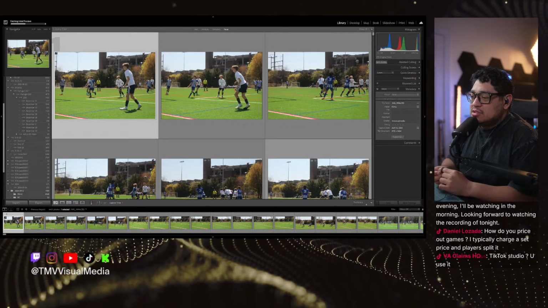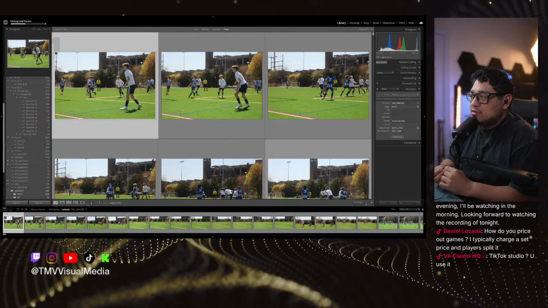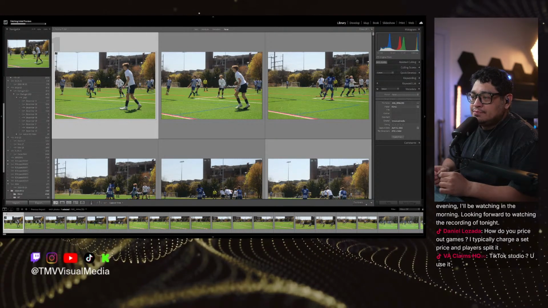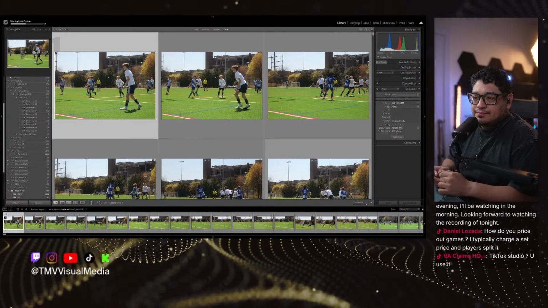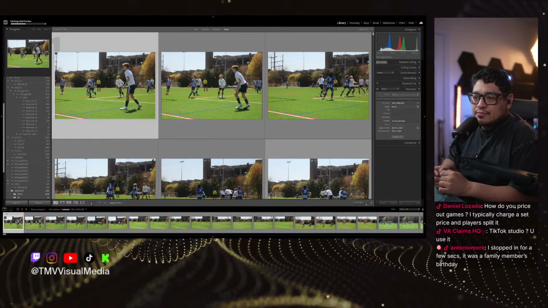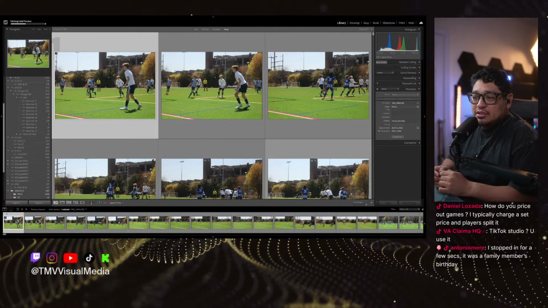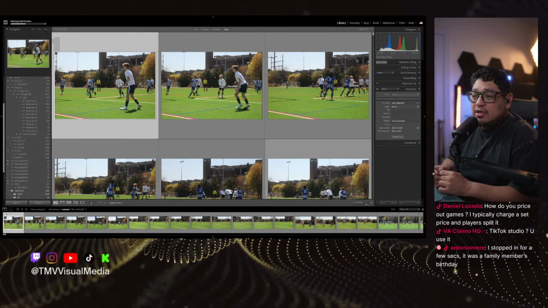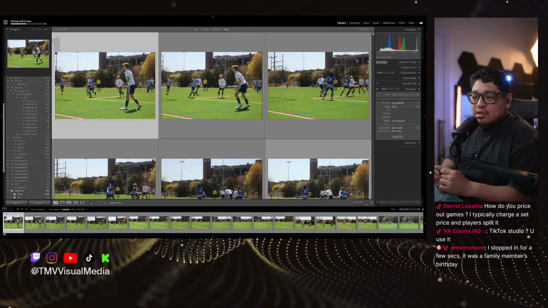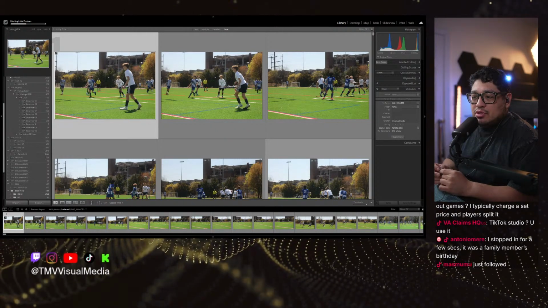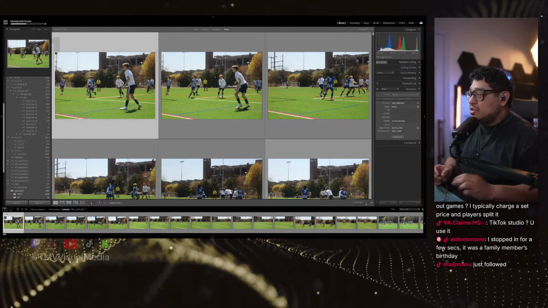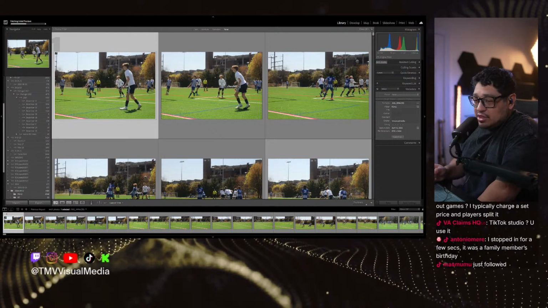The team that I was there to photograph was the blue and white team. I did have fun. That dot card came in handy. Yeah, it was perfect. Have a good evening. I'll be watching in the morning. Hey, Mike, what's up? I'll be doing this tomorrow morning. I appreciate you stopping in and saying hello, though.